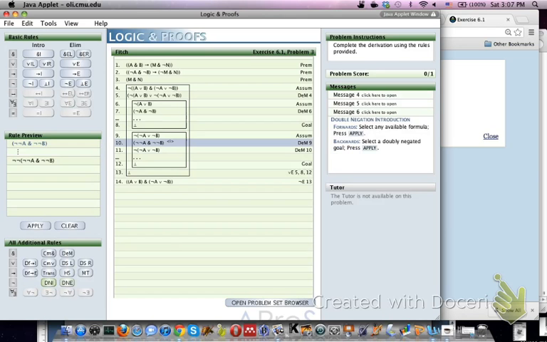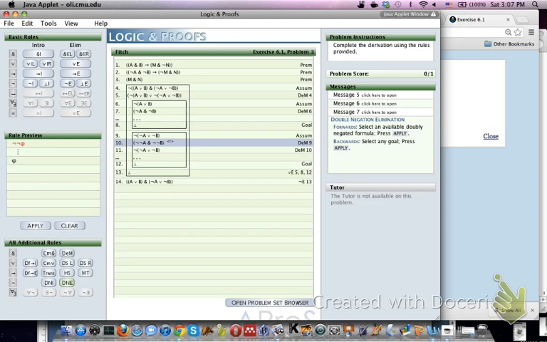And double negation elimination gives us a form and says, if you have two negations, I can take those off for you, but I can't do it inside a line. Your statement needs to be a double negation as a whole. So that's not going to help us. We're going to have to take that all apart, perform double negation on it, and then put it back together. Okay, so we're not going to worry about that now.